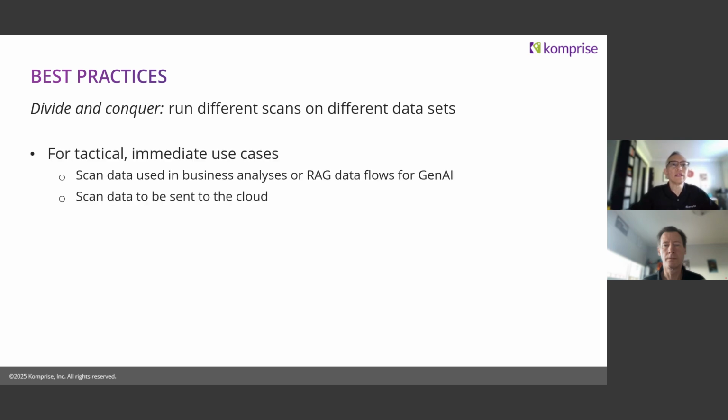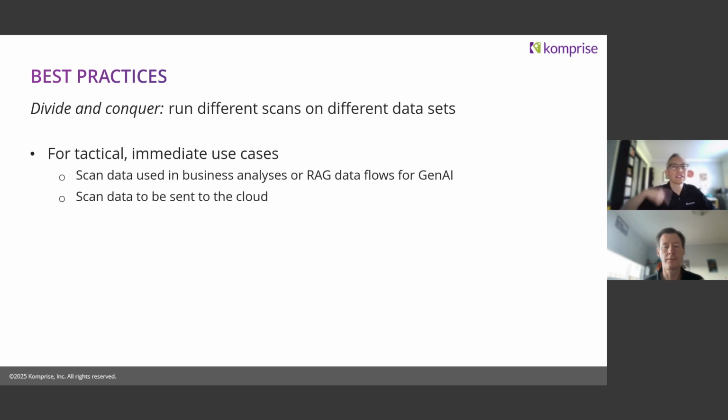So for example, if you've got some use cases where you're sending data into some business analysis systems, or in the use case that Darren mentioned, you're sending data to a system that is now using Gen AI and RAG to augment the prompts that it's giving back, you definitely don't want sensitive data coming out in these chatbot answers that are giving responses to your end users about your company and your products. So any data that's being sent to these analytic systems or to your AI systems, you want to scan those first quickly, curate that data before you send it out.